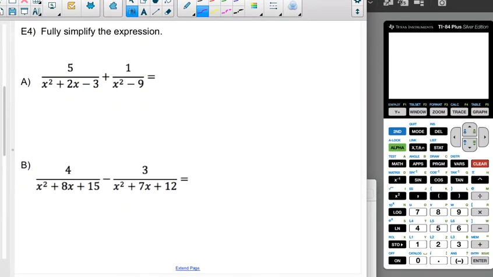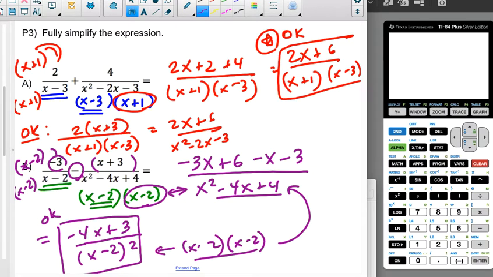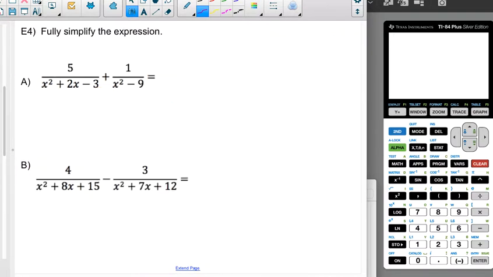All right. So now things get a little trickier. So notice that in both E3 and P3, one of the fractions was just fine, and the other one you had to change. Well, now things are going to get slightly more complicated because now both of my denominators can be factored. So let's go ahead and factor. I'm going to do the easy one first, right? The easy one is the difference of squares. I have an x plus 3 and an x minus 3, right?